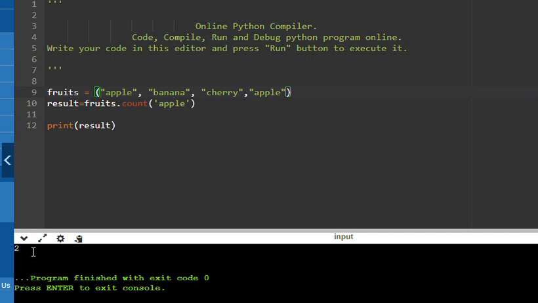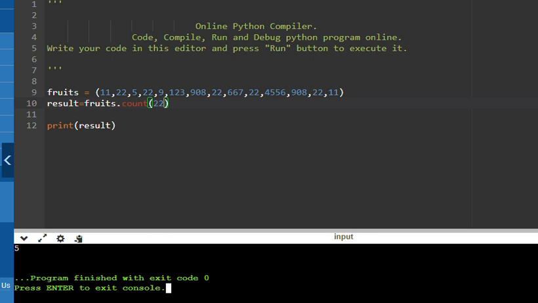See, 2 times. Apple is printed 2 times. Not only string values, we can use integer values also. If you want to know how many times 22 is used in this tuple, it is 5 times.